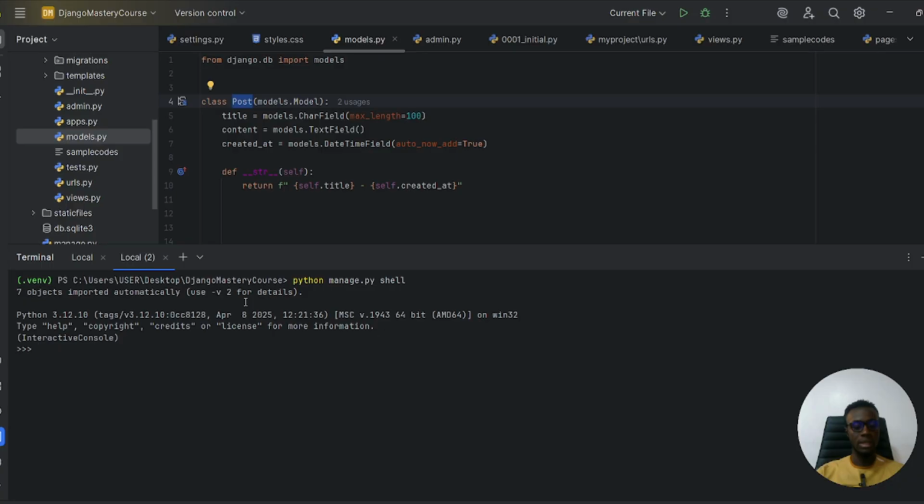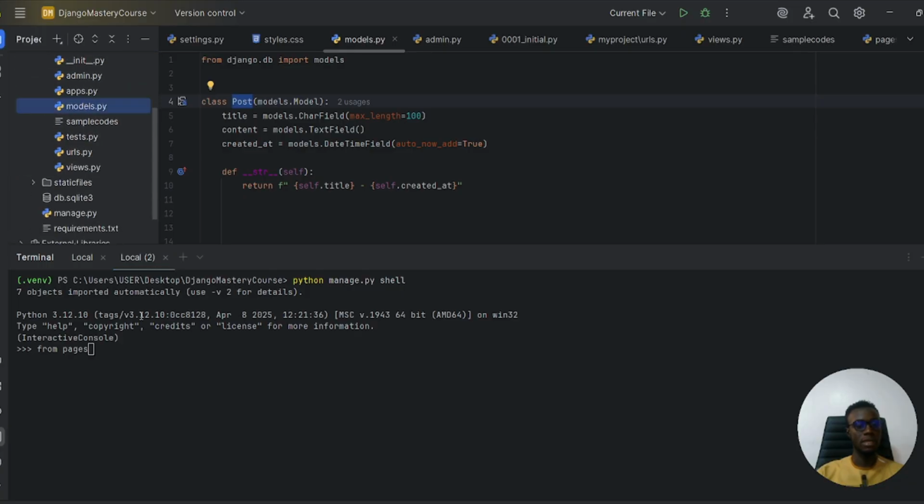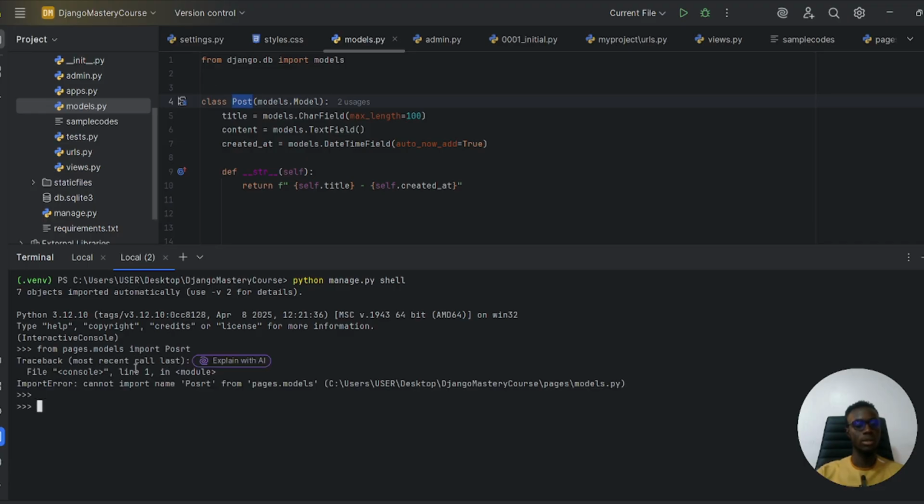Before then, let's import our post model from pages.models import Post. Okay, we have an error because we're making a slight mistake. Post. So that's imported.